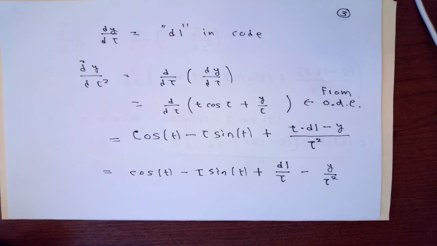In the programs that we're going to write, it's useful to be a little bit clever. I'm going to create a variable in my program called d1, which means the first derivative of y at the current point. The second derivative can be computed by using the product and quotient rules. When it comes time to do the derivative of y, don't actually write down the expression for it, just write down d1 instead. By doing this, we get a reasonably nice looking formula for the second derivative.